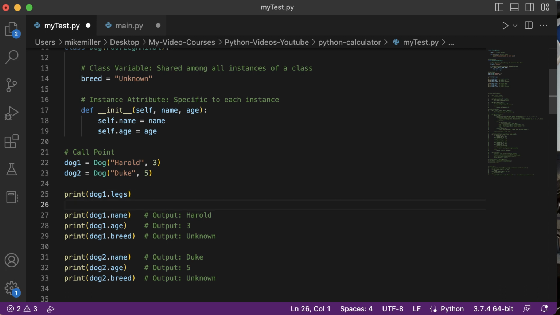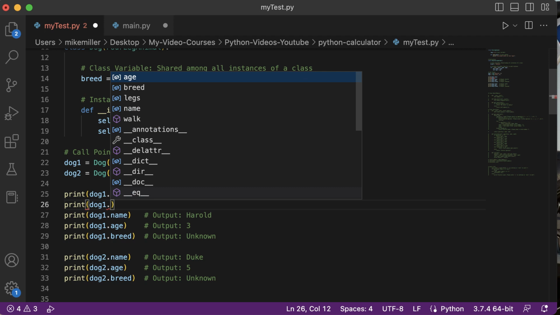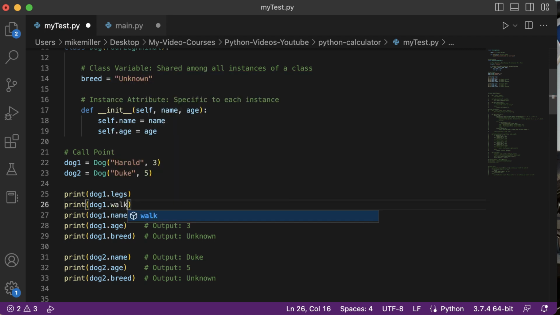And below this, we could also print out dog1 dot walk. And then remember, if we're calling a class method, we want to call it with the open and closed parentheses.